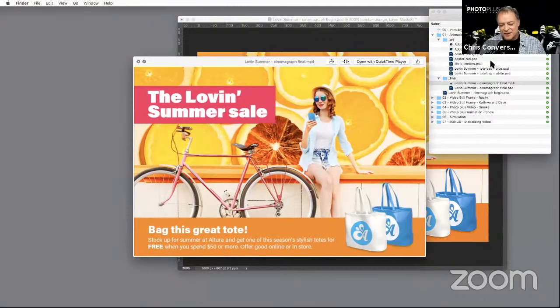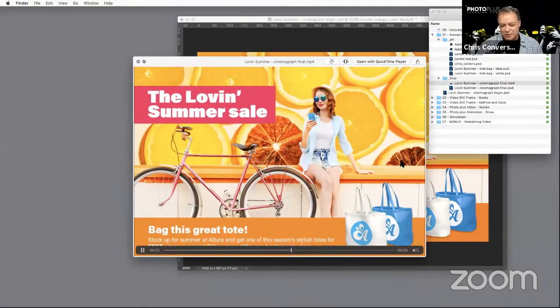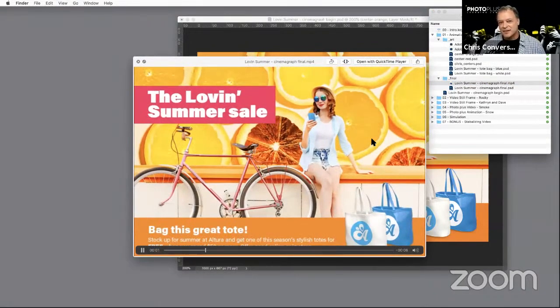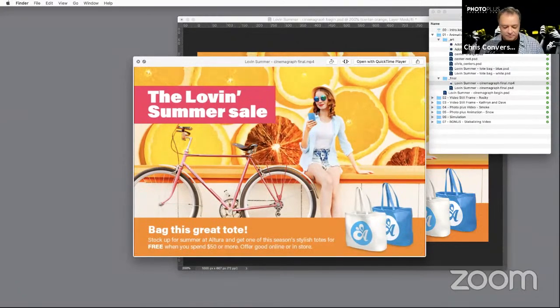I brought in two different orange shapes. I have this sort of blood orange shape in the background here, but you get something that's just really kind of cool. And what I like about this is it's unexpected too. You don't expect the oranges to be rotating. You'd expect the tires of the bicycle to be animated. So again, there is part of that designing creative aspect that you can add into these as well.